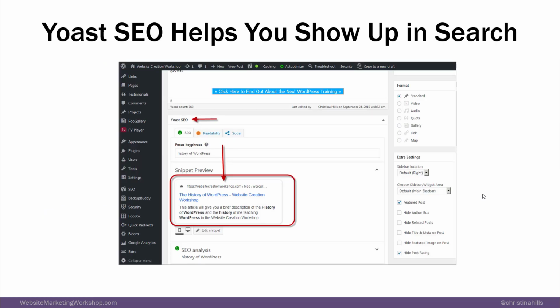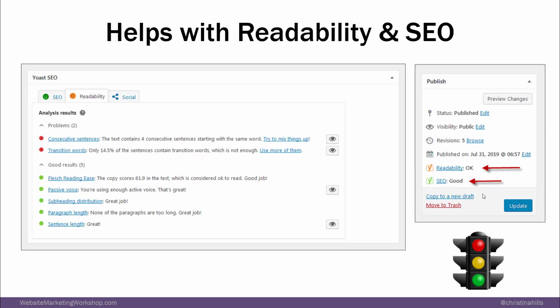So here is a screenshot of inside WordPress, if you can see it on my slides, and it's going to give you a preview of how you're going to show up in search and help with readability. Let me just explain this slide for a minute. I know I'm teaching a lot. I don't expect you to absorb everything, but the more you see things, the faster you learn.